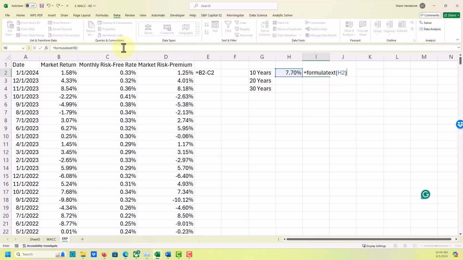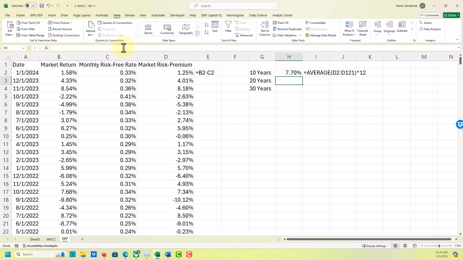And this value is actually, what you're going to see, is pretty high. So what this means is that the average annual return on the S&P 500 was 7.7% higher than the average return on the 10-year U.S. Treasury for the past 10-year period ending at the end of 2023. So think from February 1st, 2014 through January 1st, 2024, the average was that amount. This is a high amount because the risk-free rate, that U.S. Treasury rate, was, in my opinion, artificially low during most of that time.